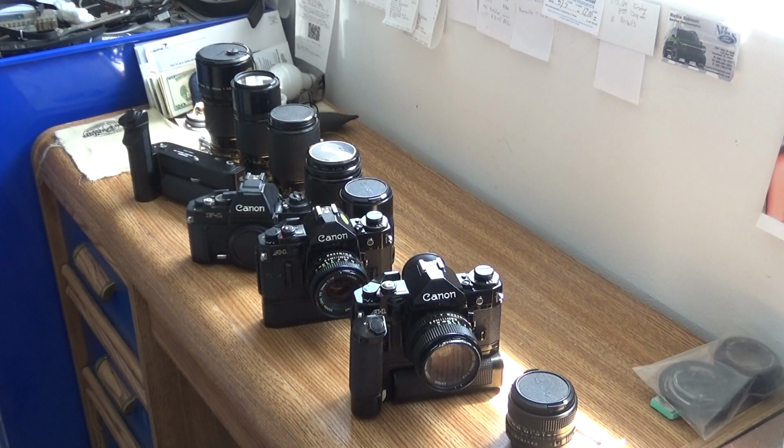But you see a lot of that, and then you find out, something I learned in the school of hard knocks when I started doing a store, that what really sells is Canon AE-1s and Canon AE-1 Programs. Those cameras are in top demand all the time, and I used to be able to pick them up for 60 or 70 bucks, clean them up and list them on my site for 130 bucks, and they would just disappear instantly. Everybody wanted them.